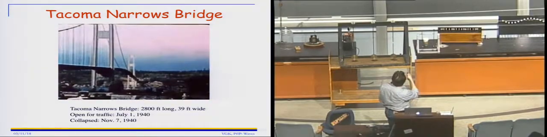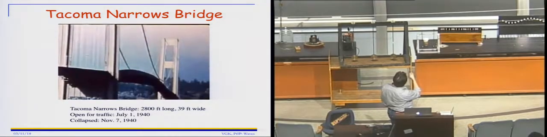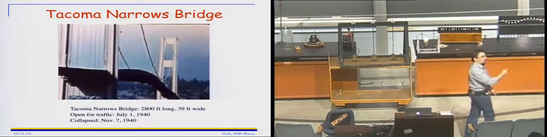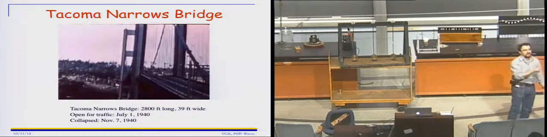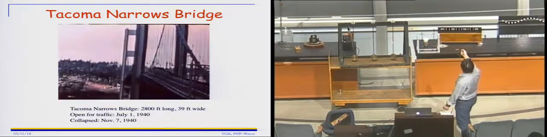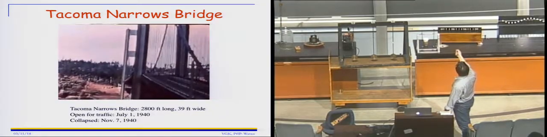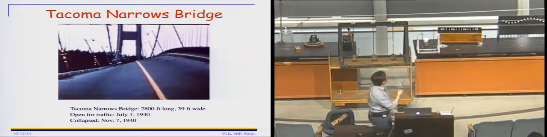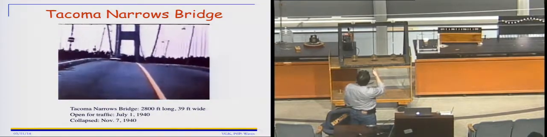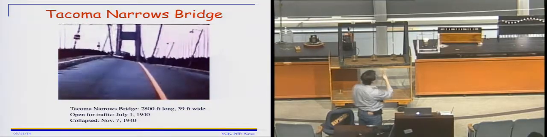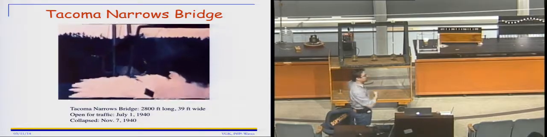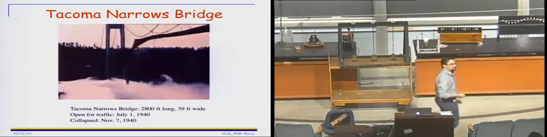And you see the bridge oscillates at a very specific frequency. And over time, the amplitude of vibrations grows. The bridge keeps oscillating at the same frequencies. The winds keep blowing and keep exciting exactly the same vibration. It just so happens that these vibrations did not dissipate through friction quickly enough, and the bridge allowed these vibrations to grow more and more violently and build up over time in amplitude until the point where the structure of the bridge couldn't handle it anymore and the bridge collapsed.